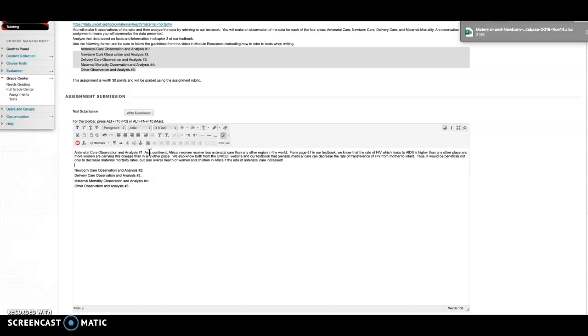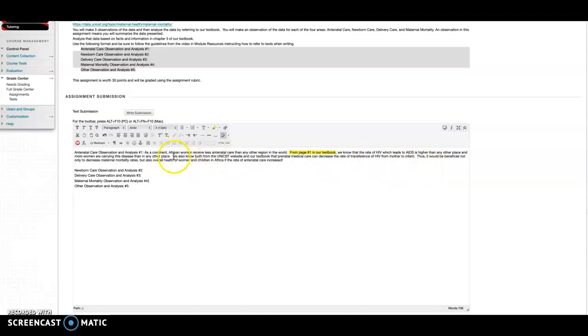And this is one of those ways. Within your writing, I'm wanting you to refer to where you're getting the information. So I tell you here, this is where I'm getting this information. I got it from page 81 in our textbook.